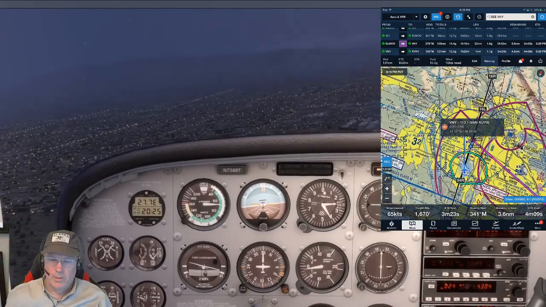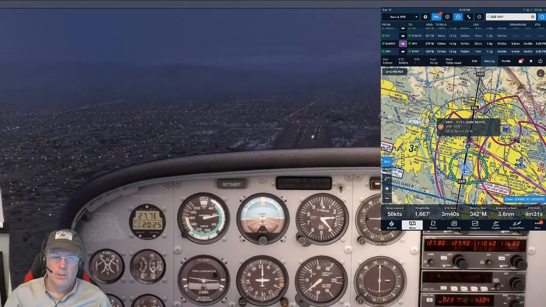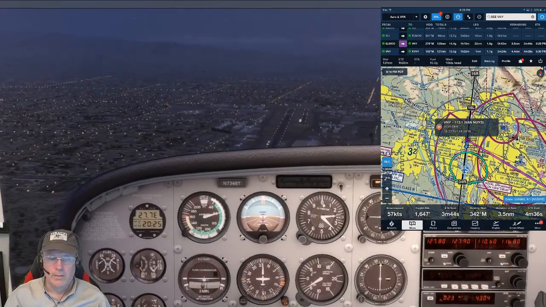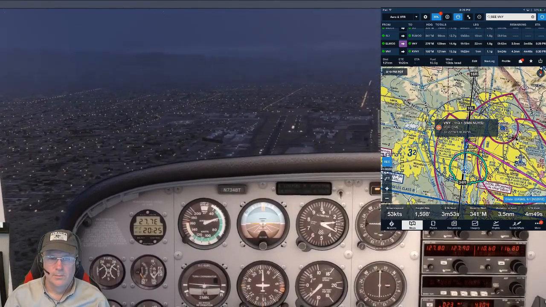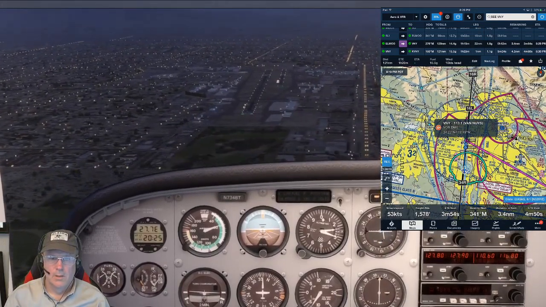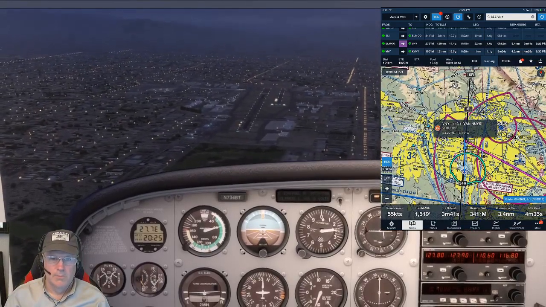And I put the throttle down to idle. And we are just going to keep her at 65 and let her sink. Here we go. We're sinking down. Way high right now.